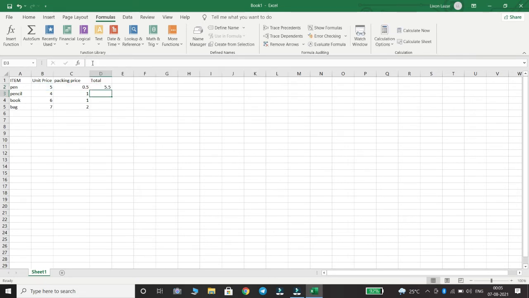Then press enter. Then you can see the result of 5 plus 0.5 displayed here. Then if you want to find the total of pencil, click on this cell. Then in the formula bar, give the formula equal to B3 plus C3. Then press enter.